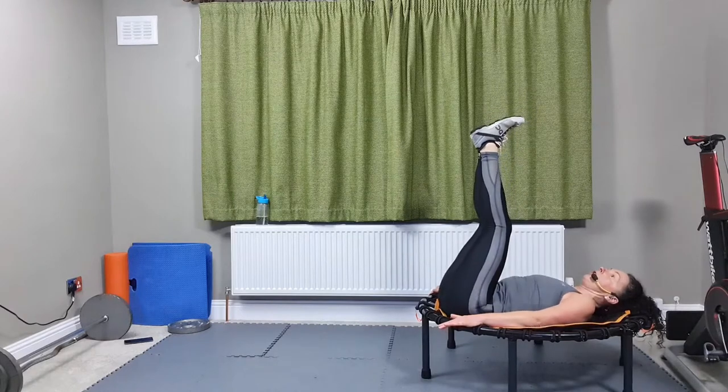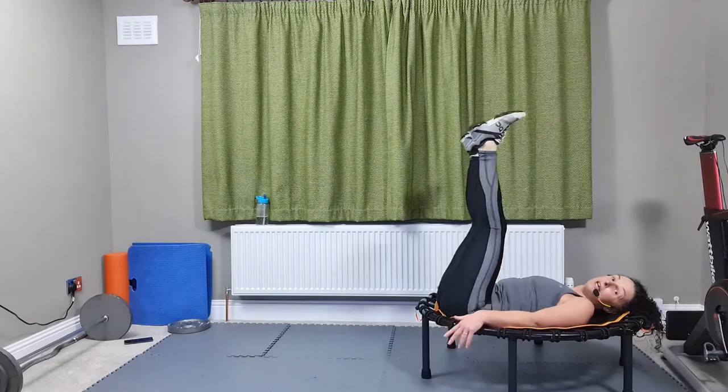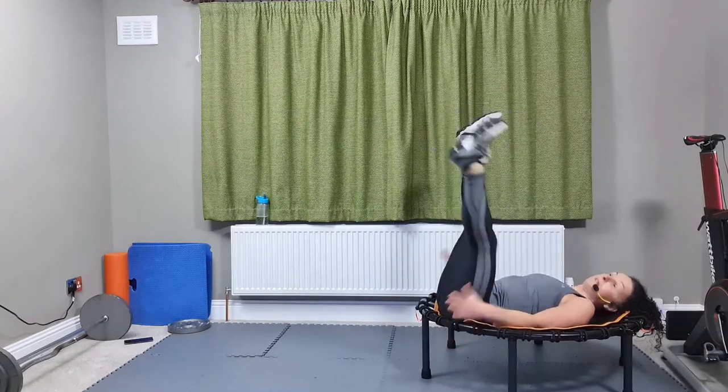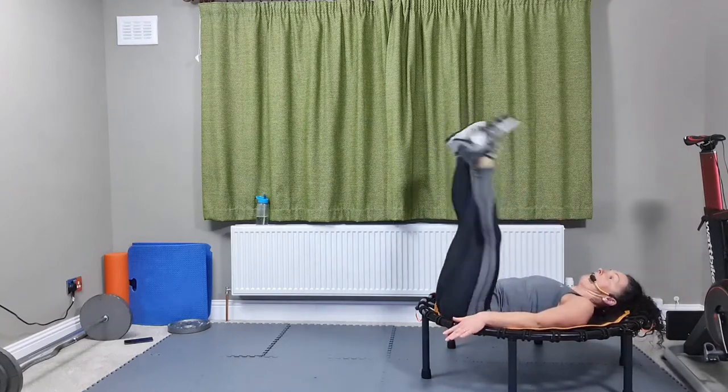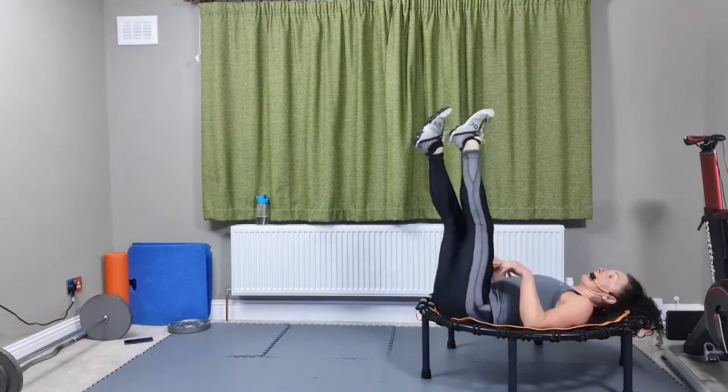Good. Slowly lower. Push and slow. Okay, keep the legs here, guys. We scissor. So we take the legs out to the side, out, and we have that nice knee crisscross. So we're alternating our front foot.